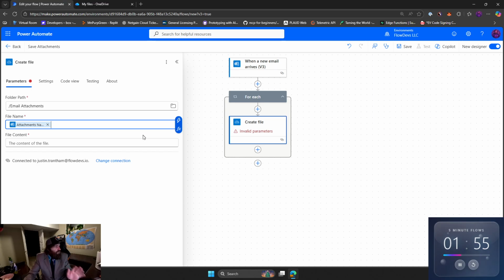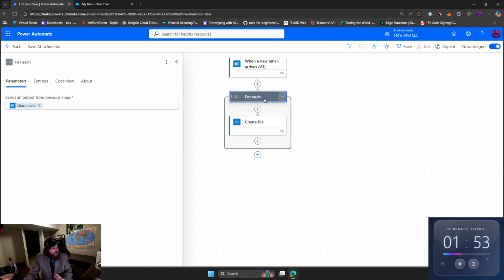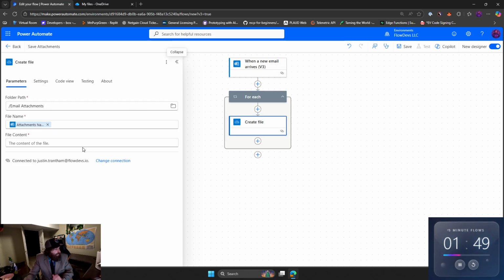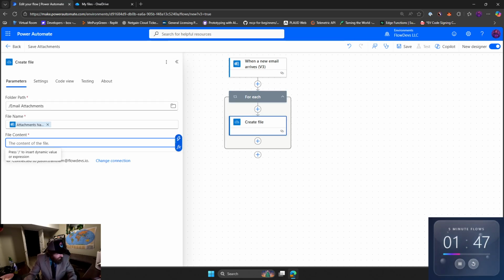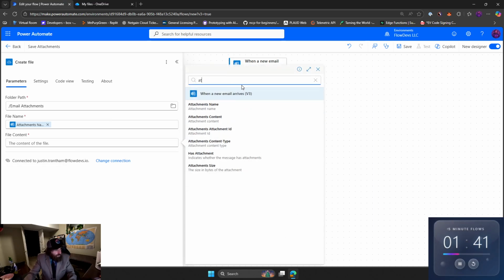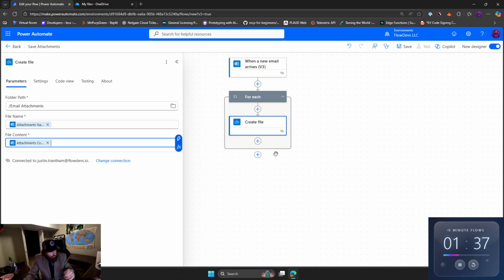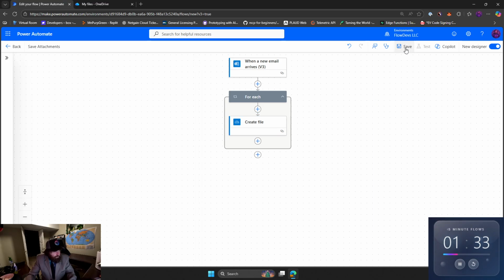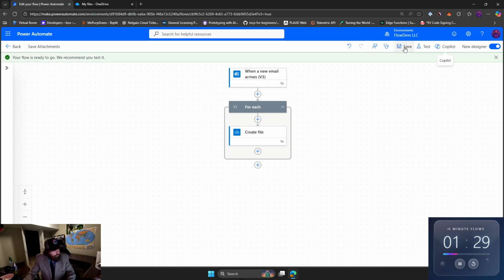You just have to use the dynamic content, and Power Automate will go in here and select it by default because it knows in this flow's case. In some of the more advanced ones, you have to do this yourself. And I'd love to hear what you guys have problems with. But for this one, we're going to start off with these 5-minute flows fairly quickly. So here we go. Our flow is created. We're going to save it. And just like that, we've created our first flow.